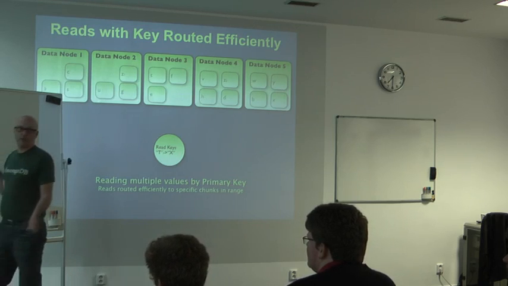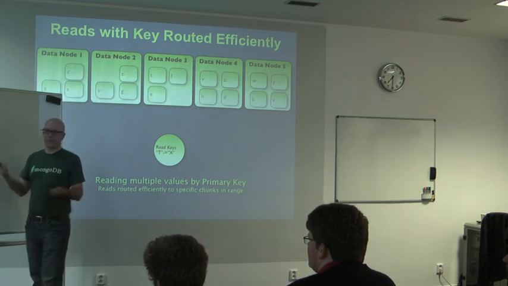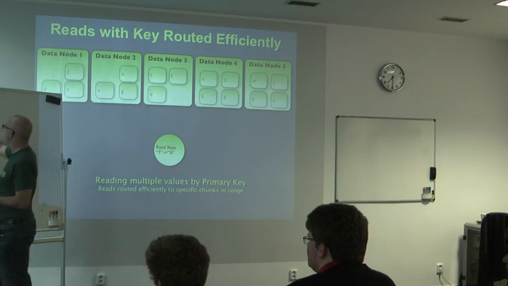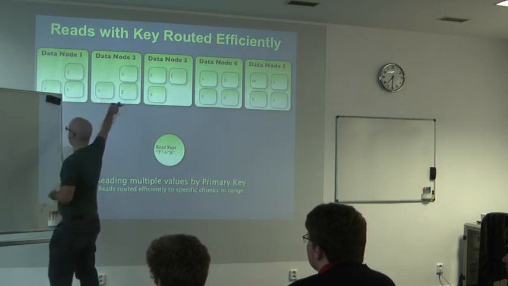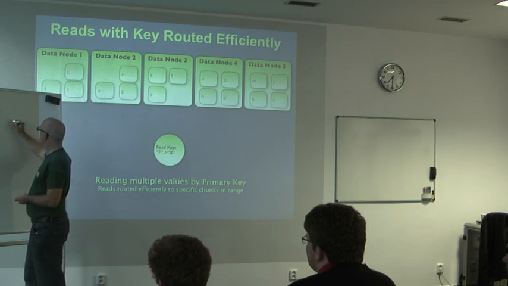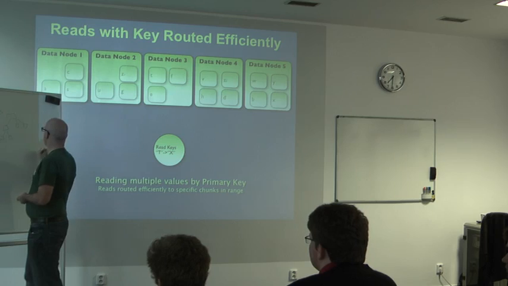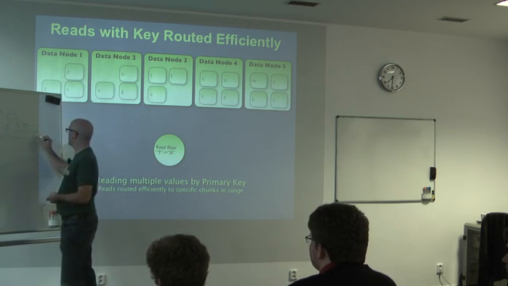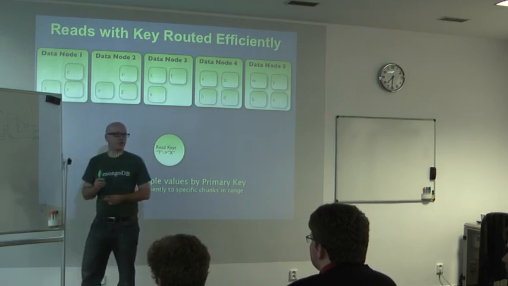And so this is a switch, like a software switch or a routing process. The routing process has access to our configuration DBs, and the configuration DBs simply describe these key ranges. Just imagine that this is a tree structure, and then it has a mapping to which shard it is. So this will say this is in shard number 1, this is in shard number 2, this is in shard number 3, and so on and so forth.